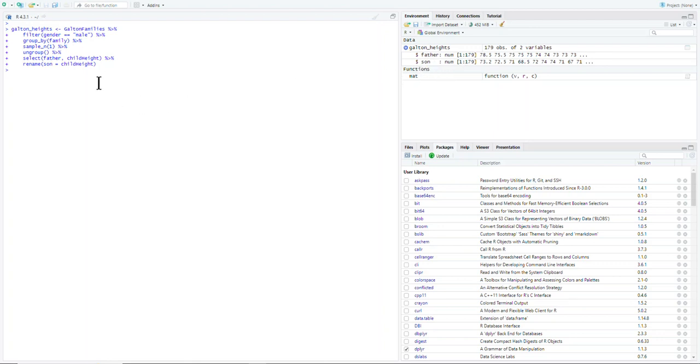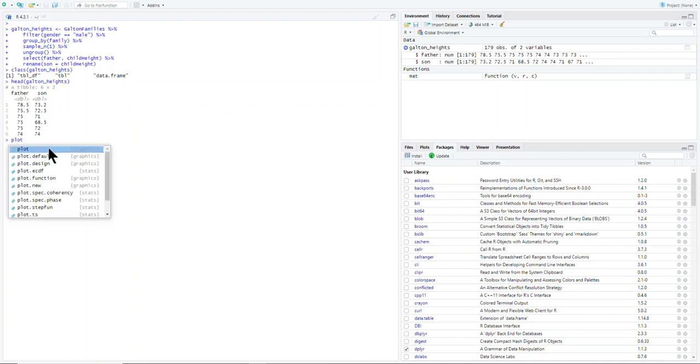So now I have this data frame of father and son and their heights. And so I can say, what is the class of this Galton heights? It tells me it's a data frame. And I can look at the head. The head command in R is just the top of a table or top of a data frame. That tells me the top of it, and then the tail would tell me the bottom of it. So then I can see all of the things.